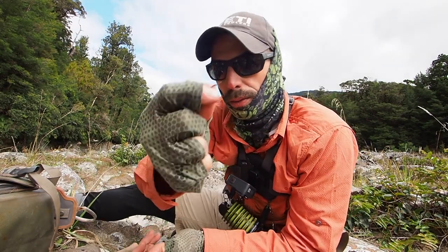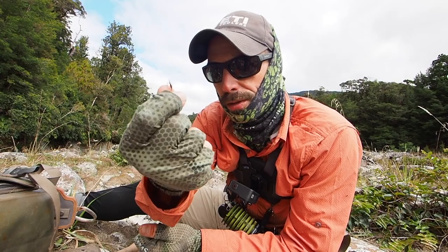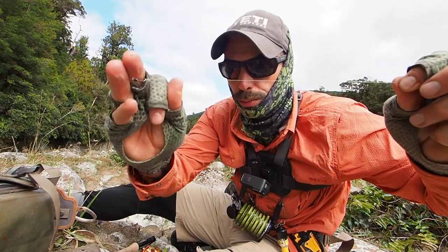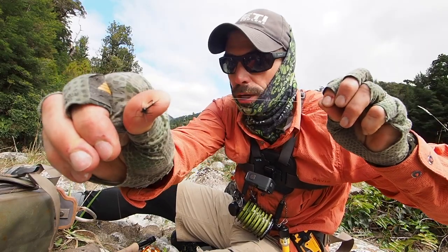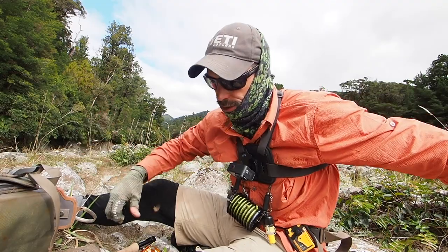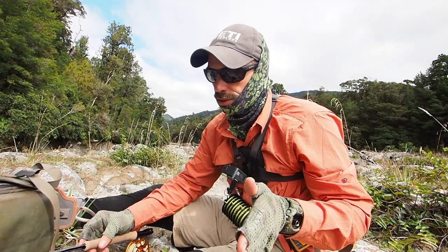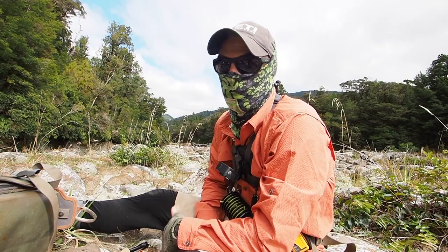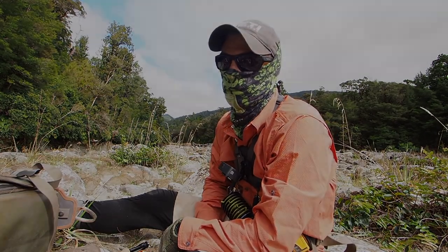Okay, so I'm going to go with an unweighted size 16 pheasant tail soft hackle off the bend of a size 14 peacock pointer. You know that guy? Off of an elk hair caddis. So that's all on 5x too. Now I've just got to find the fish, get in position, wait for the right time, put out the right cast, and hopefully it's the right flies in the right place at the right time and the fish wants to eat them.